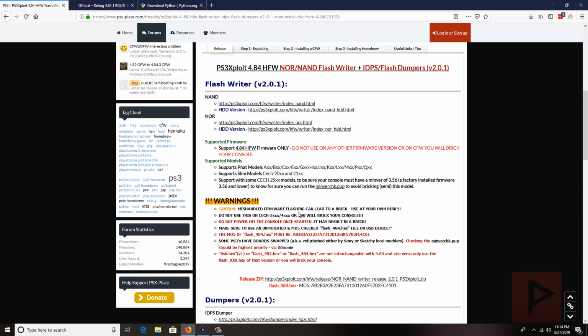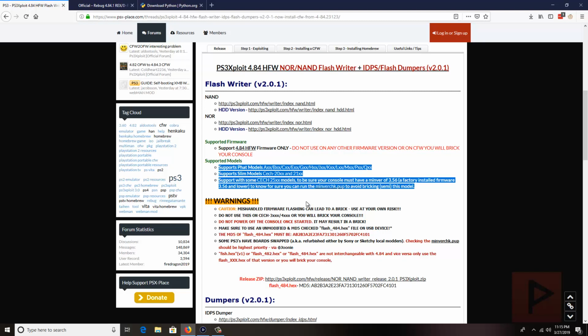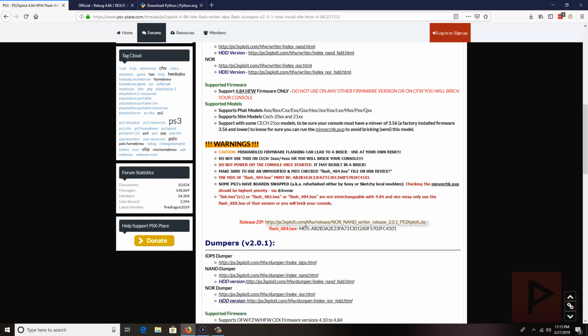So in terms of the files that we need, ahead of time you want to make sure that your PS3 is already updated to 4.84 OFW. And this method that we're showcasing today only supports these models here, basically. And you want to make sure that your PS3 min-ver version is 3.56 or lower. So I'll showcase a little bit later how that works. And then you're also going to need to know, is your PS3 a NAND or a NOR? And we'll talk about that a little bit later.